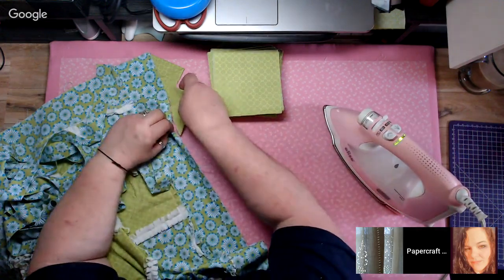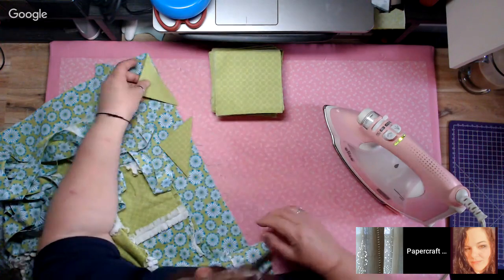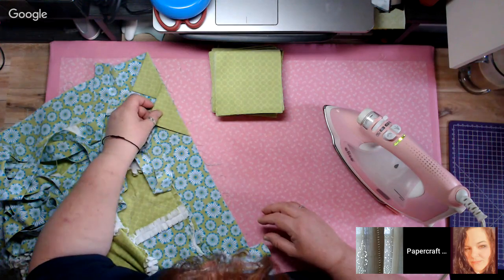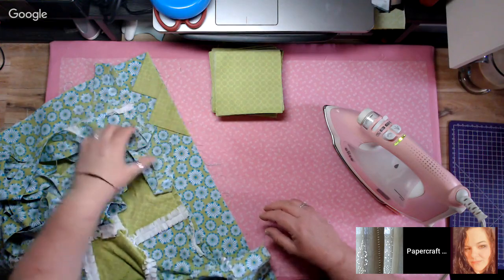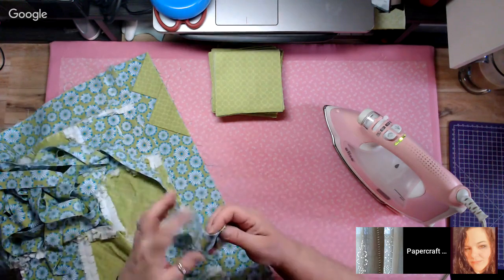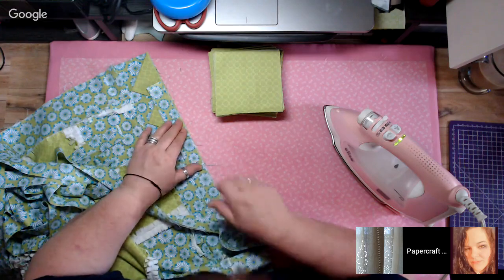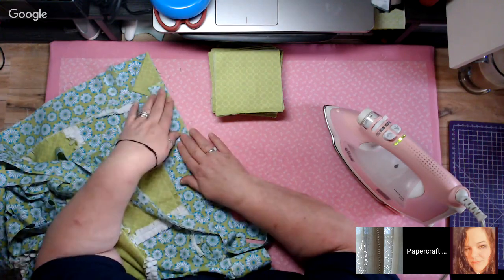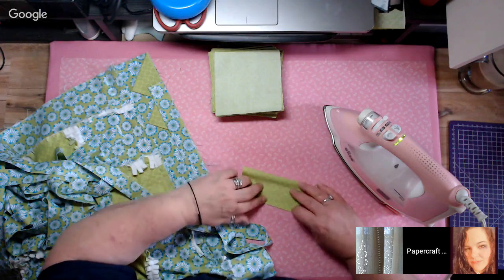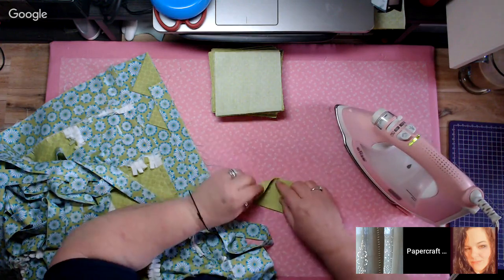All right, so I kind of want these to overlap, and I don't know how much. Actually, I'm going to put them on the side that they're going to go. So we want it to go on the edge like that. Then we want to overlap it about that much. Try to stay consistent. That's the main thing. Now I want to go about two prairie points down. On my third prairie point is where I'm going to lay my binding. So I'm going to leave my binding open about that much. And if this doesn't make it even, I will freak out. It's hot very quickly.